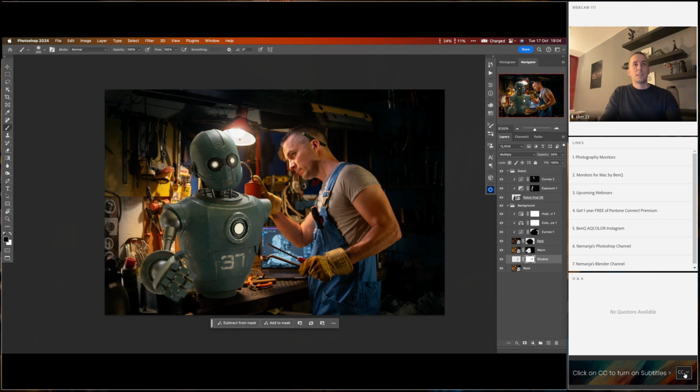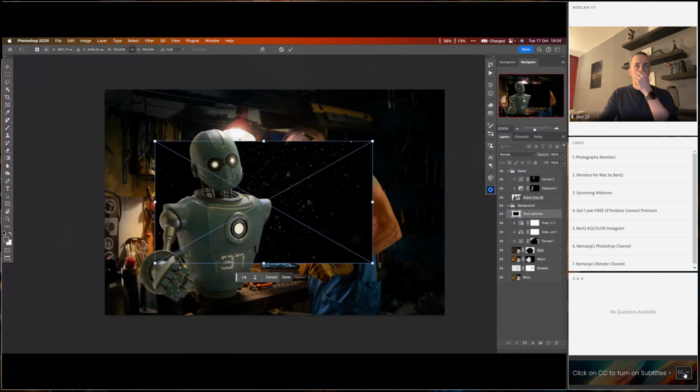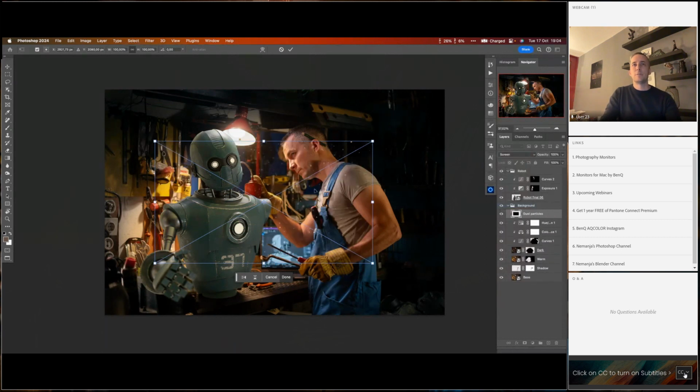Okay, now what I like to do is to make the environment a little bit more interesting. So I want to add some kind of dust particles, and that is fun. So let's go to, for example, here. No, actually, yeah, let's go right here. And I have a photo of dust particles. It's this kind of photo. And you just need to go with screen blending mode to get rid of the black colors. And it's really simple. I can make it bigger or rotate or do whatever you want.